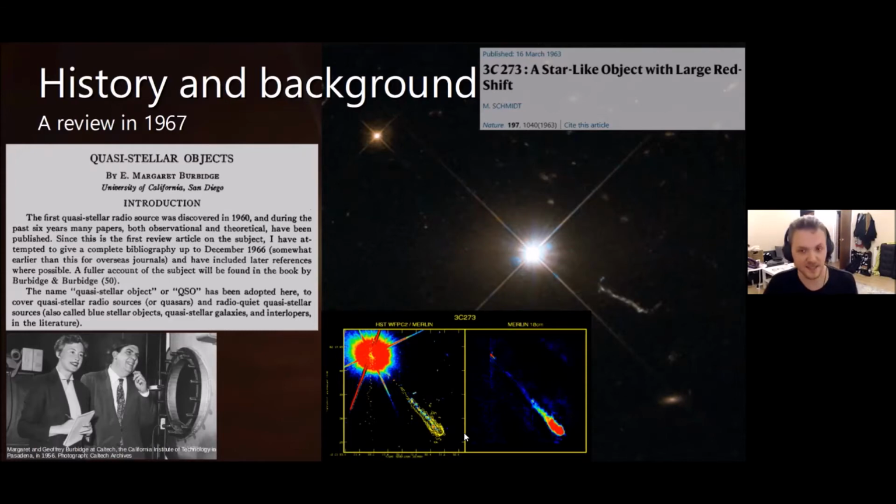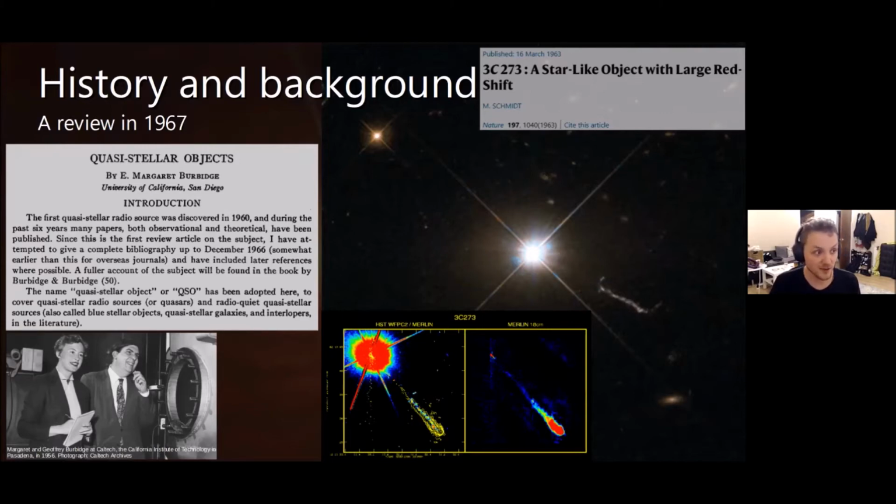These quasi-stellar objects, or star-like objects, people didn't really have a good idea what it was about. They didn't know how big it was, but one thing that was clear, and that was something that Schmidt discovered in 1963, is that the redshift of this object is 0.14. If something has a redshift of 0.14, it's way beyond the scopes of our galaxy. It's even further out than the Andromeda galaxy.